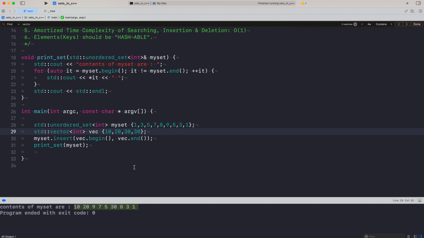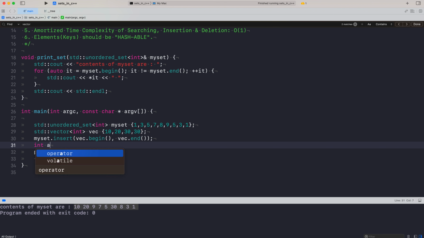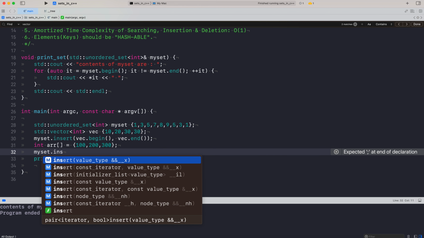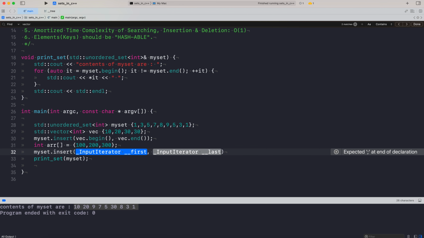Now in this case there could be an array also. So let's say you have an array here, arr[3], and here it is, let's say 100, 200, 300. Again I can use my set dot insert arr.